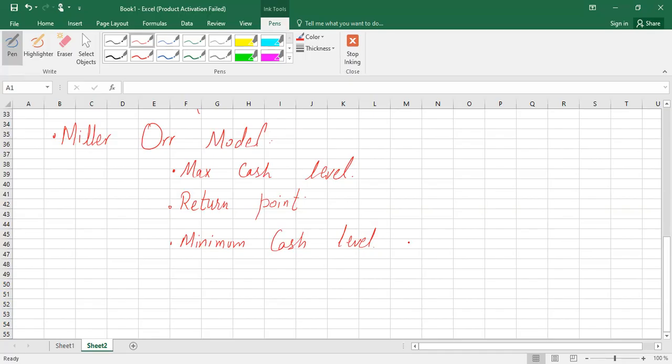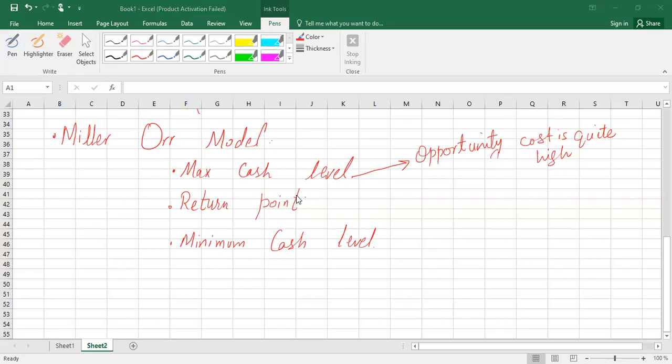But whenever you are recovering from the customers, you will reach the maximum level. And when you have reached the maximum cash level, it means your opportunity cost is now quite high. You are holding too much cash, but you are sacrificing investment opportunities. So holding too much cash is never a good idea. So you should start investing cash.